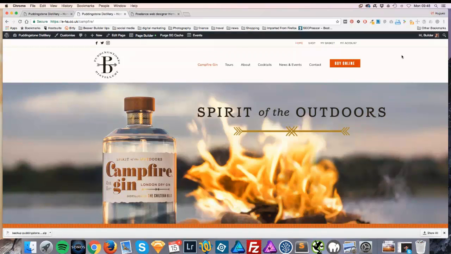So the basic function of the site is obviously to advertise the business. They have two main streams to the business. The mainstream is obviously distilling gin and selling it. They wanted an online store because they're based in a local farm shop at the moment. They've got a unit in the farm shop where they distill. But of course, they're only open 2 days a week, so for convenience for customers, the ability to buy online is quite important. And they've had a lot of good reviews in the national press, so they needed to have a presence. The other thing they do is events, pop-up restaurants, stargazing with gin, quite innovative events. So that's quite cool actually.